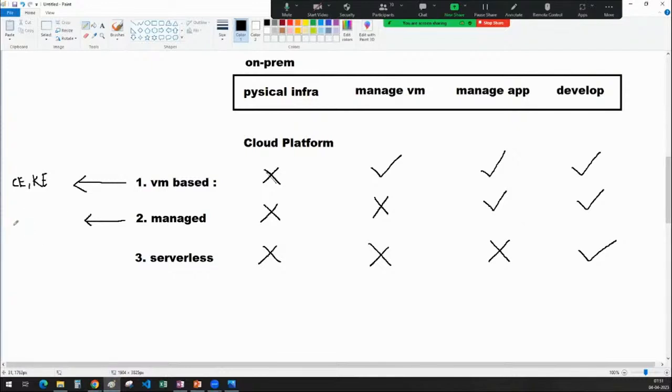You can see that. So managed services, Dataproc you can think of. Very good example, Dataproc, managed services. And for the serverless, BigQuery is the best example. Dataflow is one more example. So you need to categorize the services in such a way that it will be very helpful for you to understand it.